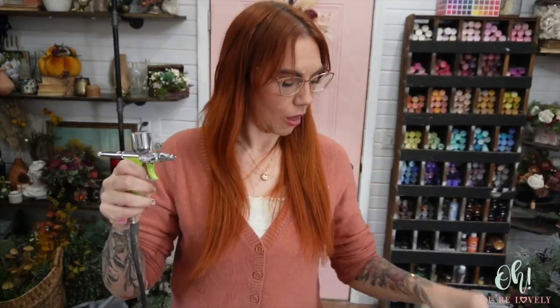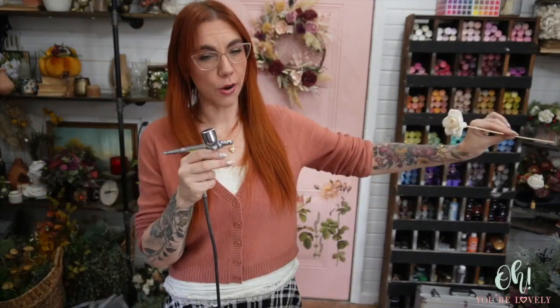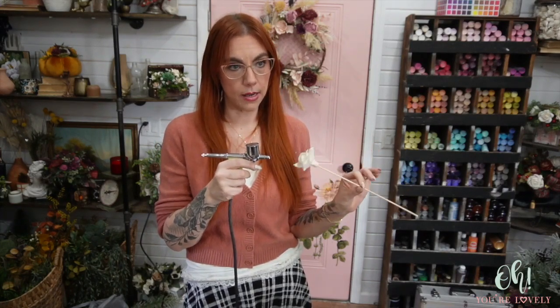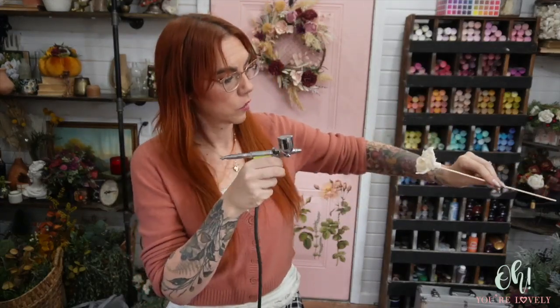Okay, air compressor is on. Let's grab a flower and see how this turns out. I'm going to go kind of far away because I want a very light dusting of the color. If I put it very close, it's going to get more concentration closer to the flower, more color topped on it. The other thing, well, we'll talk about glycerin in a minute. So here we go.